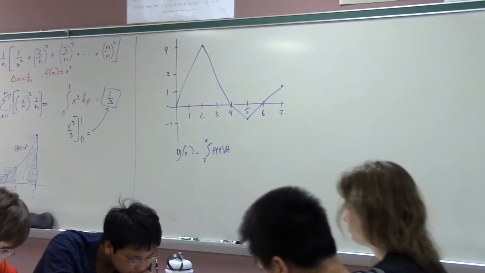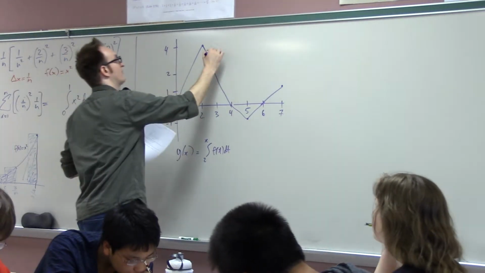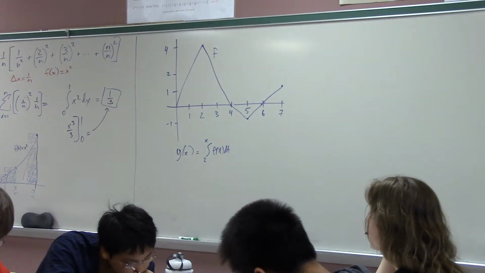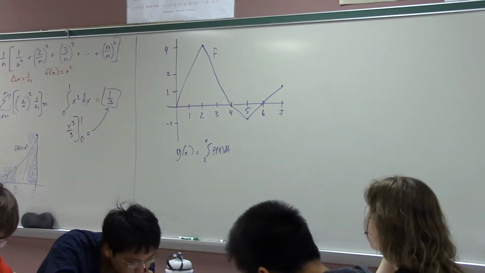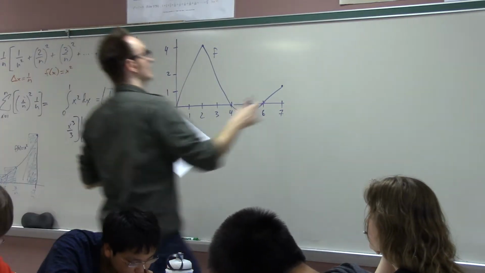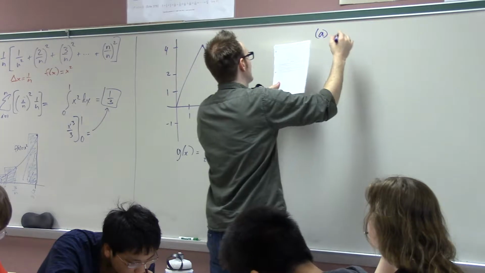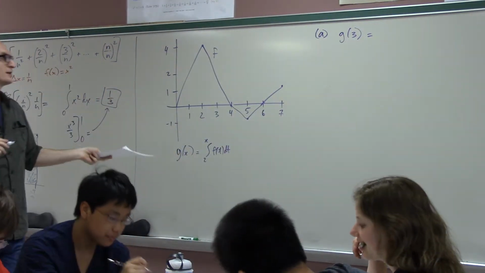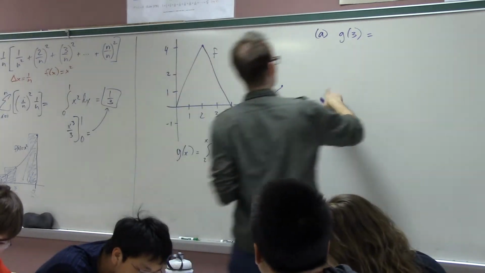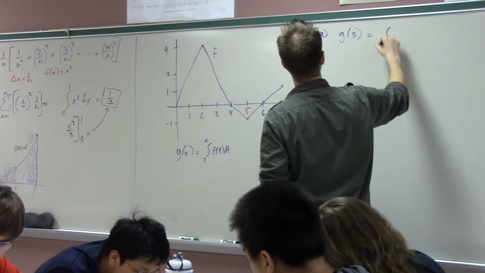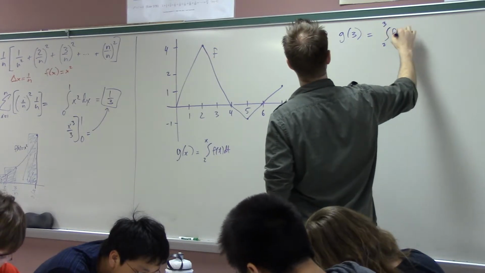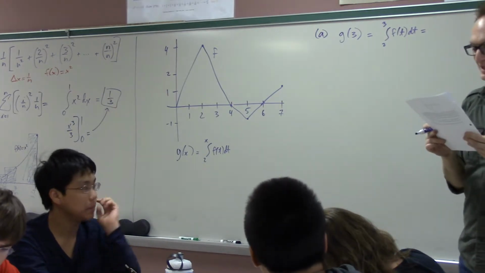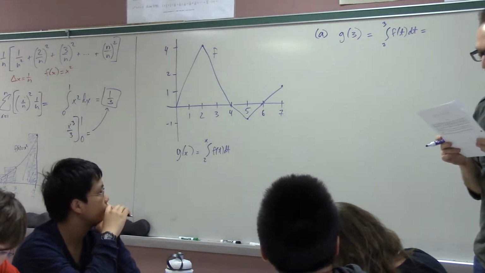Okay, so here we have a function. Notice that this function that you are looking at is the function f. And then they define a new function g. G is the integral from 2 to x of f, so it's an accumulator function. And then they ask you a bunch of questions just to see if you even have any idea what is going on. Like, what is g of 3? Well, by definition, g of 3 would be the integral from 2 to 3 of f, which you can just glance at the boxes and count boxes. What's the answer? 3.